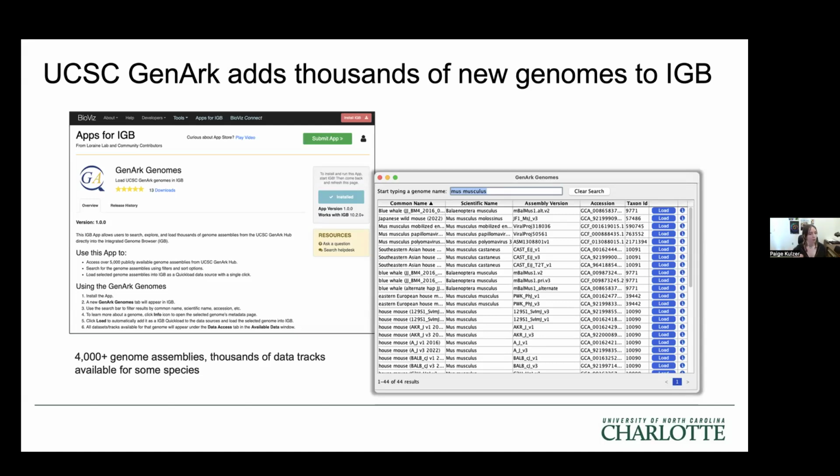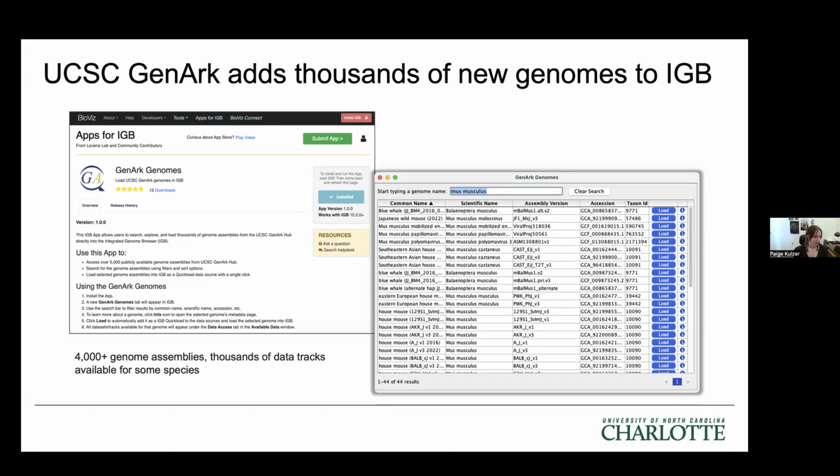So what Shravani did was create an app called GenArk Genomes, and this sort of encompassed that GenArk project that UCSC was creating. And what it does is it grabs all the genomes from UCSC GenArk using their API, and it can add them to IGB via this sort of app connection.